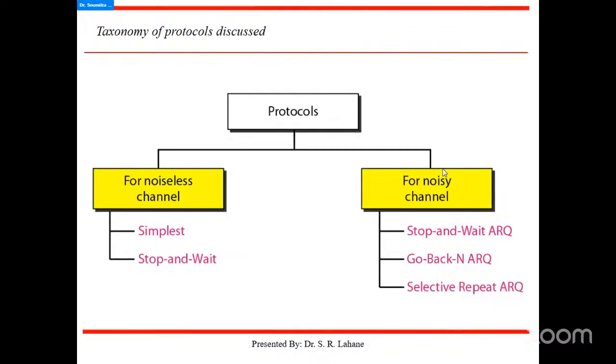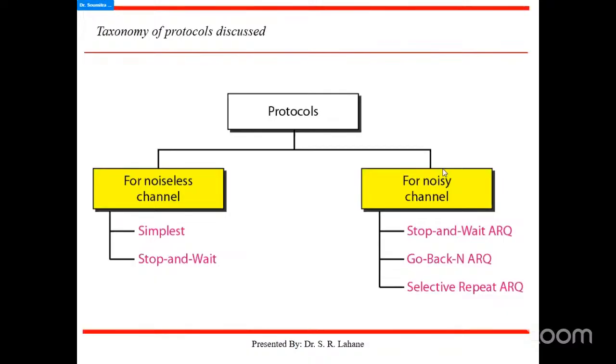In the go back N ARQ method, suppose 5 frames we are sending, and out of them the third and fourth frames are damaged, then we have to retransmit the third and fourth frame again. That is the go back N. The frames from the damaged one to the last frame will be retransmitted again by using the go back N ARQ method.